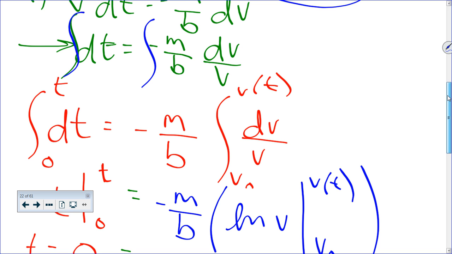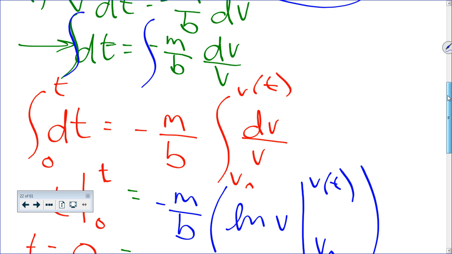So everybody's good up to there? All right. So once you draw on your integral lines, then you ask yourself, where does my problem begin and where does it end? For this problem, in terms of time, my time began at time 0, and I want to figure out what's going on after random time t.